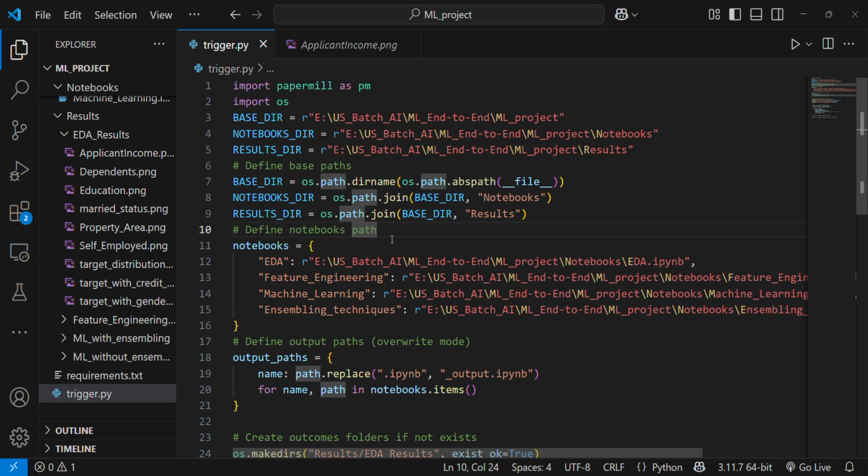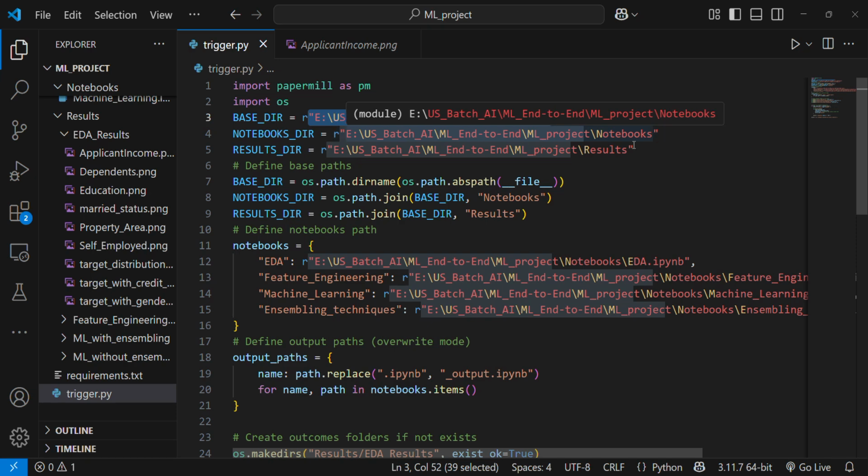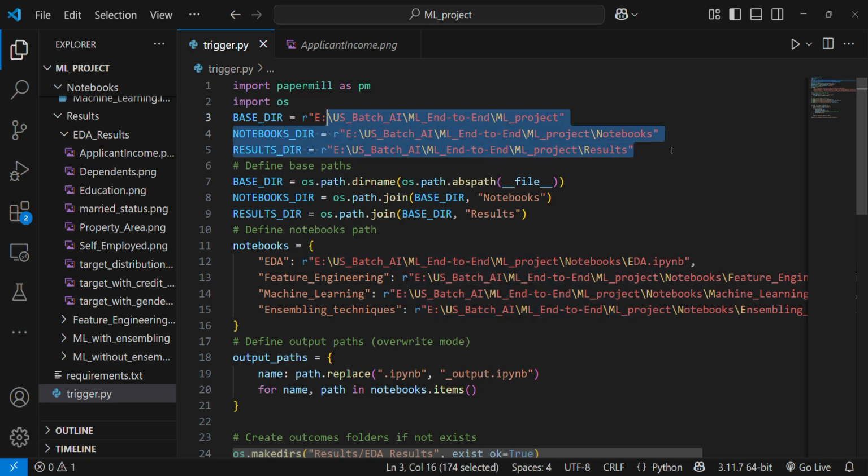But in reality, if you are using any cloud, instead of mentioning the paths statically here, we need to mention the paths dynamically. We need to create a YAML file. That is the ultimate. If you create a YAML file and store all paths there, next time, if you want to run the same pipeline on a different data set, then you just need to change the path. That's it. You need not come to the trigger file and change. Instead, you can create a YAML file. There you can mention all the algorithms you want to run. There you can change all the hyperparameters.